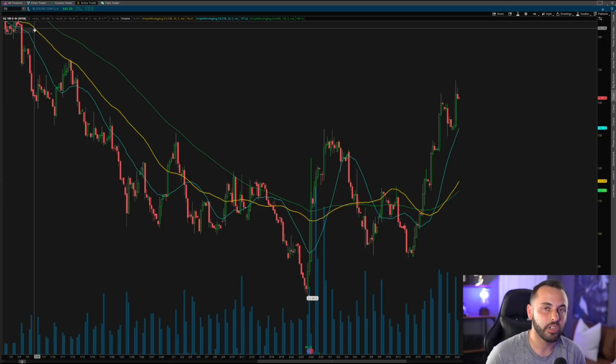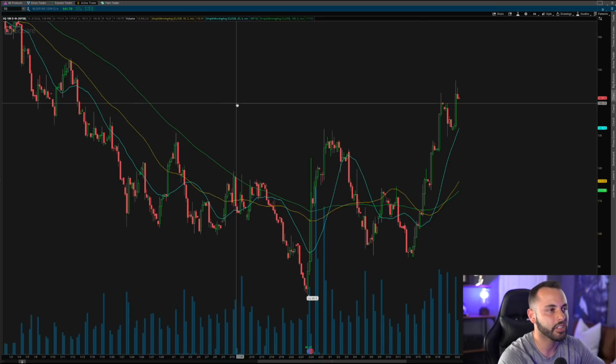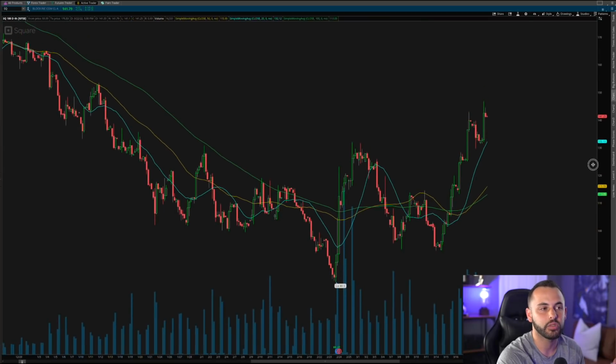All right, guys, so now that we saw Square from this morning, what it looked like in the morning, how I was charting it out, I want to go ahead and share with you guys how I set up my trade and how it sort of looks like after the fact. So looking at your chart here, this is the 4-hour chart on Square. And we're going to go ahead and just start with a blank canvas here and sort of go through this analysis once again.